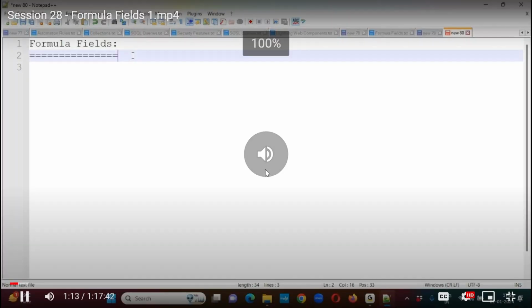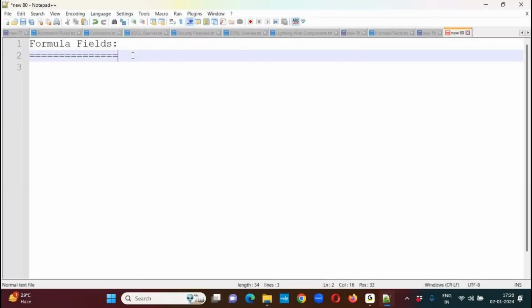and upon creating this formula field, what is the data type that we need to choose, how can we prepare our own formula or expression which can be used to generate the value inside the field, and what are the various functions that we can use which have been given by Salesforce? What is the significance of each and every function? And what are the various return types the formula will support?